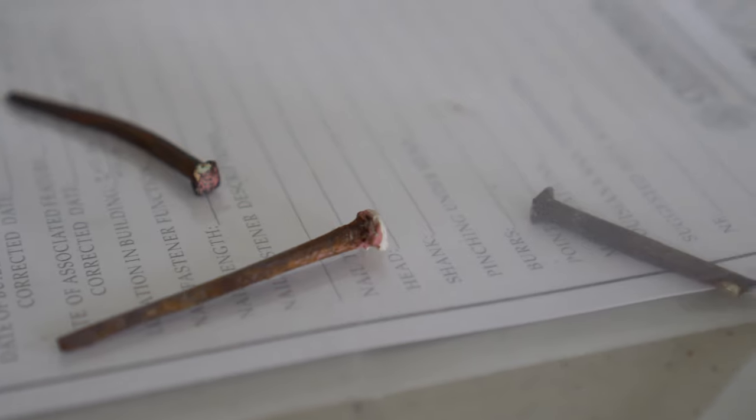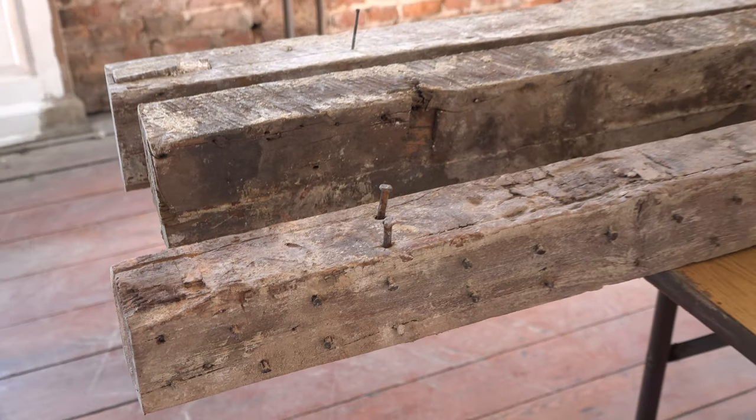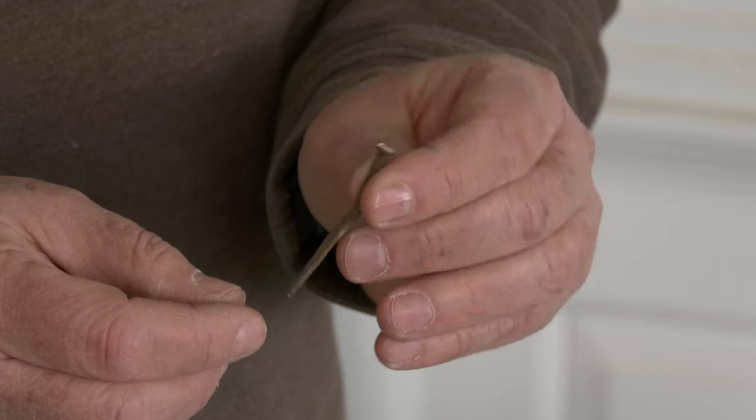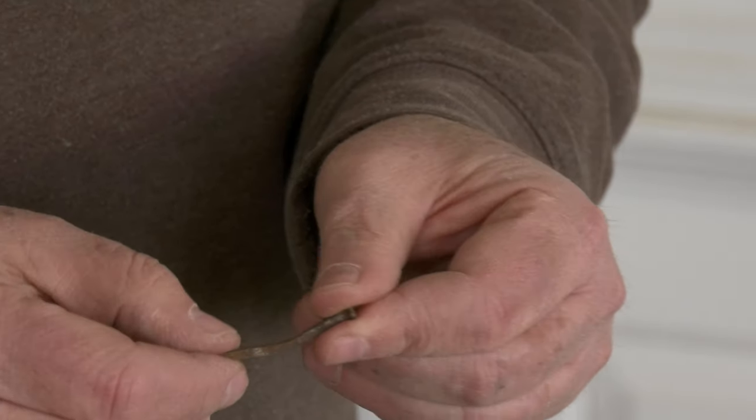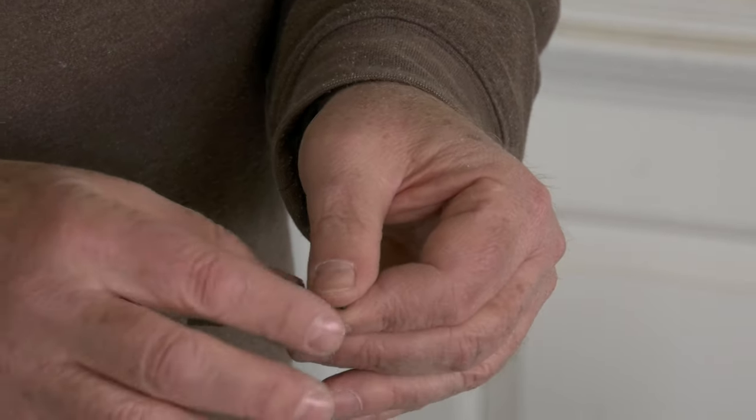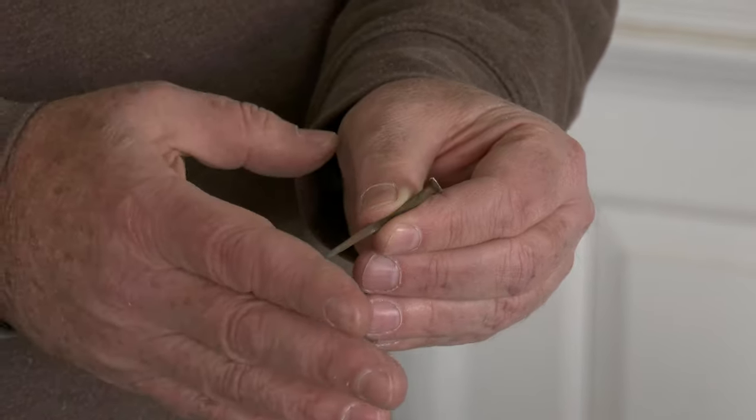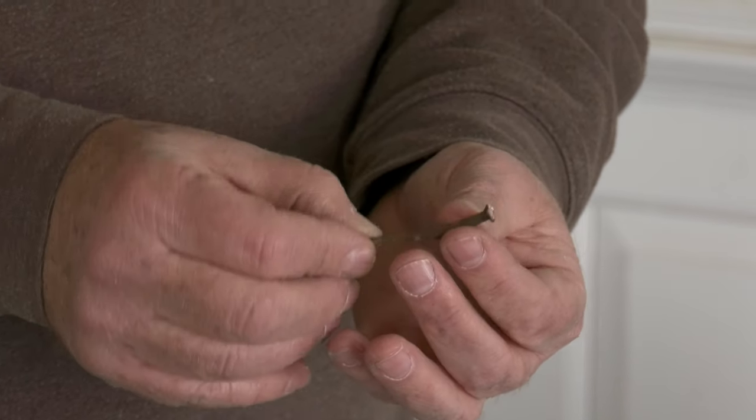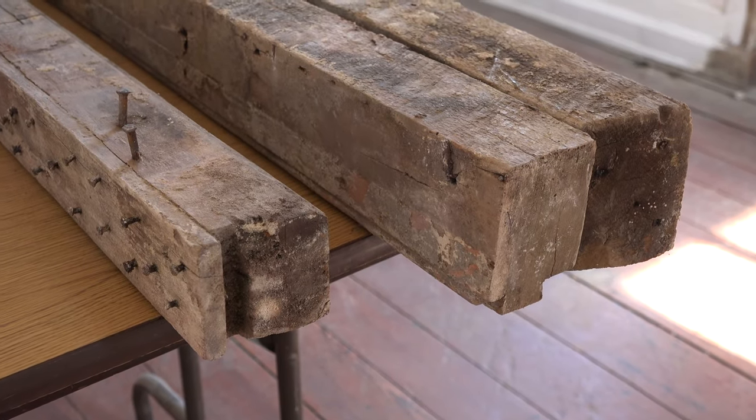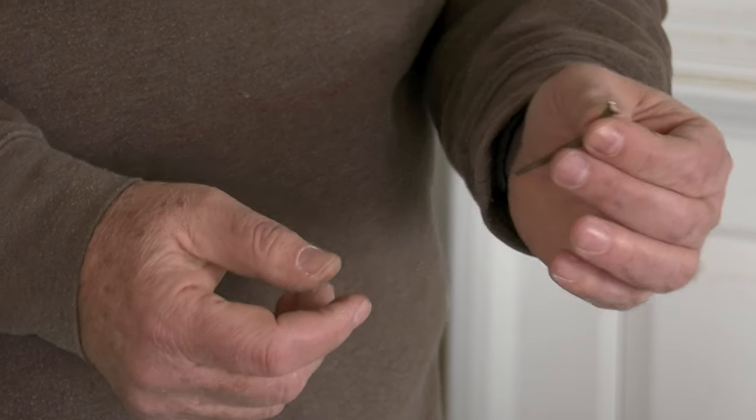This happens to be a slightly unusual variety in that it's a blend of early cut nail technology and some later technology in its manufacture. It has a machine head and a shank that was created by punching nails out of a sheet of iron. That sheet would have been turned on an angle and flipped back and forth as they were punching it out to create that angled shape. It's got a blunt point, which is what we expect for late cut nails, but it's been pinched under its head on the sides when the head was formed in a way that represents earlier technology.